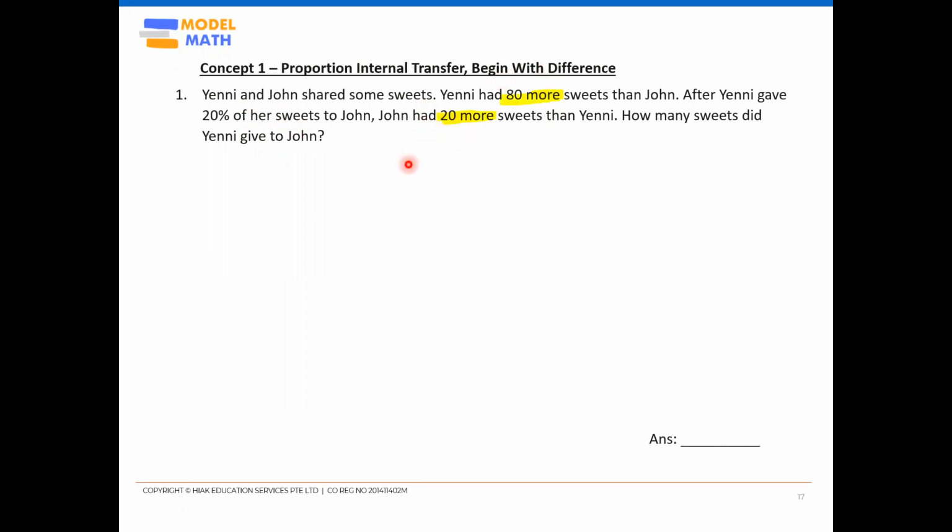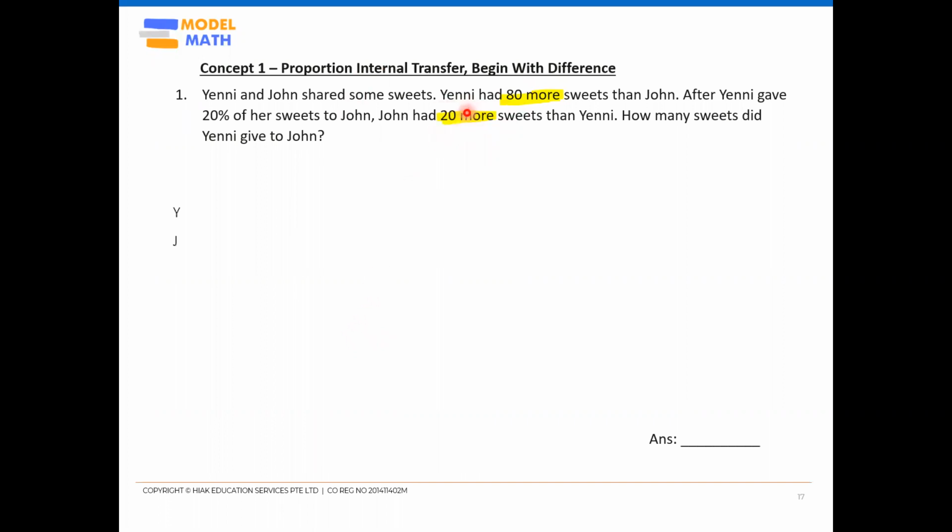For such questions, using a model to represent your data will be easier to solve. Now, of course, you can use the before-change-after method. However, if you use the before-change-after method, it might be a bit more difficult because you have a model in the before, a model in the after. So normally when we are given differences like this in the before and after, we typically draw a model to represent. So let's do that.